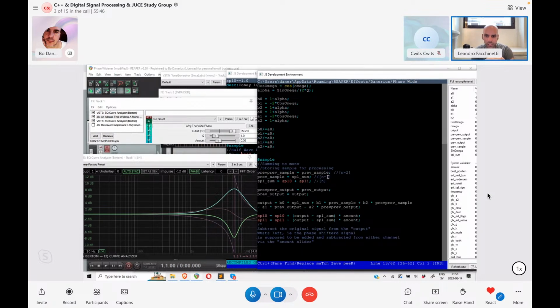Is this what you wanted? Because this is not just an all-pass filter. It's not just changing the phase. It is changing the magnitude. Well, it should do that because you're adding and subtracting to the left and the right channel. Okay. I could be wrong on this, but it's an idea that I had, and it seems reasonable to me.